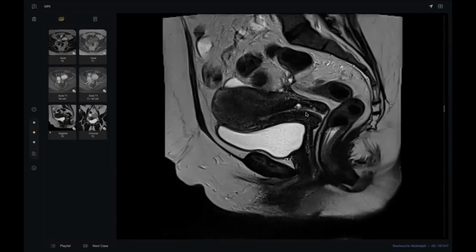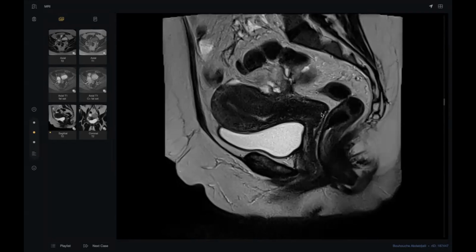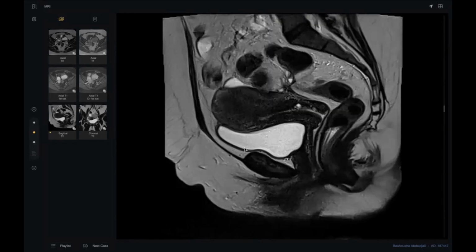Can I see the T1 weighted images to just confirm whether it is hyperintense on T1? Otherwise, I'm sure these are endometriomas with endometrial implants and deep pelvic endometriosis. So I will immediately convey my findings to the referring physician or refer this patient to the gynecological team for further management. Thank you, doctor, so much.